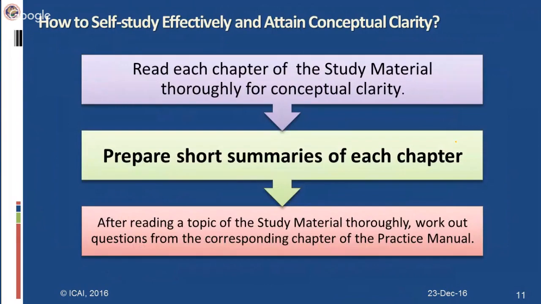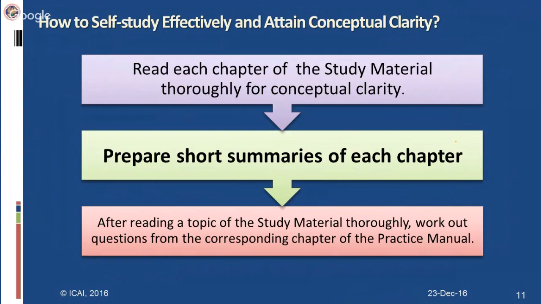Now the basic concepts you learn from the study material. So you have to get the concepts. Income tax subject at the IPCC level is new to most of you. So to get a good grasp over the concepts, read the study material thoroughly. The concepts are explained very clearly with the help of illustrations. Then, when you read the study material, jot down the important points, so that it will be easy for you to revise. Some points which you find difficult to understand, or some points which you feel are very important, you note them down. Prepare short summaries of each chapter.